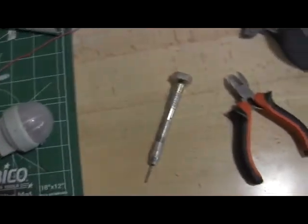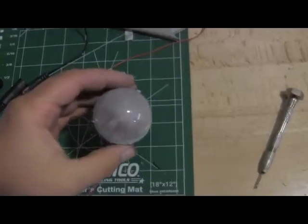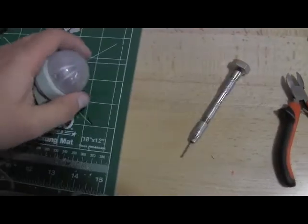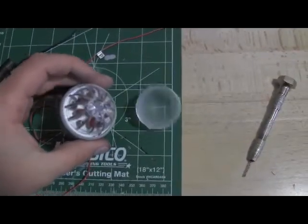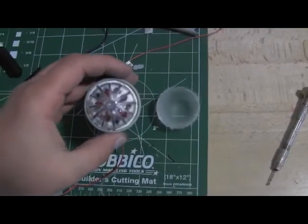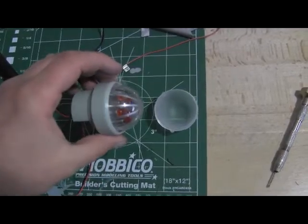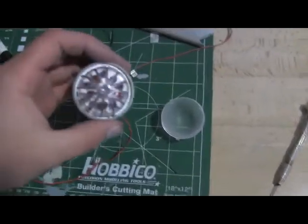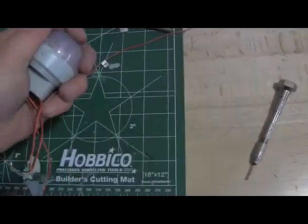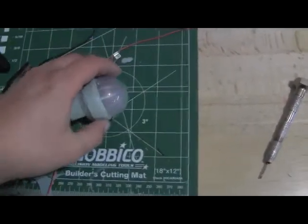But let's check this out. This is the part I was probably most nervous about. This is one of our Bussard collectors, the front of the nacelles, and it's really neat how they did this whole thing. You got a clear piece inside which spins, and underneath that you got this little mount thing, and you can put all these colored gel things in there, which is really cool. The lighting kit actually comes with pre-colored ones, which is really nice. This is just test fit together, but let's check it out.